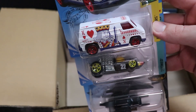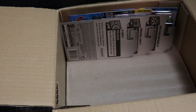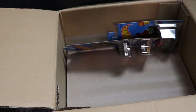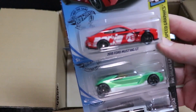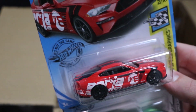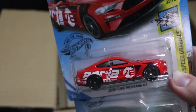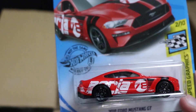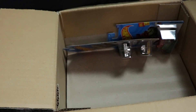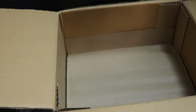Next up, we have three duplicates from previous cases — Supervan, Headstarter, and the Batplane. Batplane being a plane, so it sucks to have it. But next up, we have a 2018 Ford Mustang GT, new for the case in that Borla paint scheme in red — looking very clean. They haven't released a recent-year Mustang in a while, so it's cool to have that.